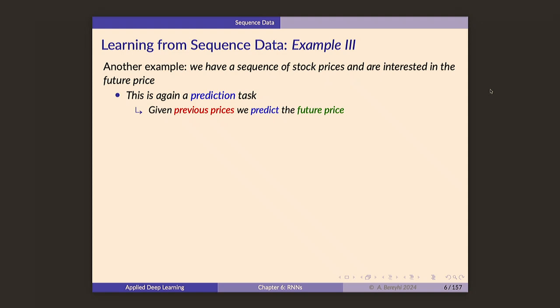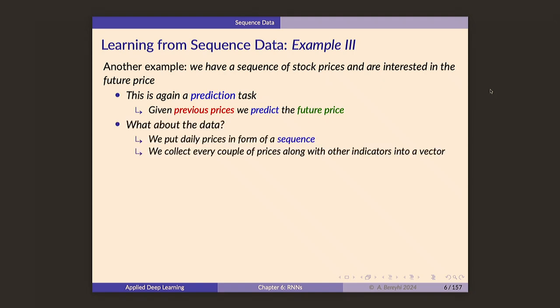But again, this is the same problem. You have a sequence of prices, and then you want to know, for example, what is the next outcome. Maybe you want to classify, to know if it's going up or going down, or maybe you want to solve a regression problem. You really want to know what the price is, right? And then again, you can just look at these daily prices as a sequence. You save them in the form of frames, and then you collect those frames. You want to train a predictor based on them which gives you the next price, okay?